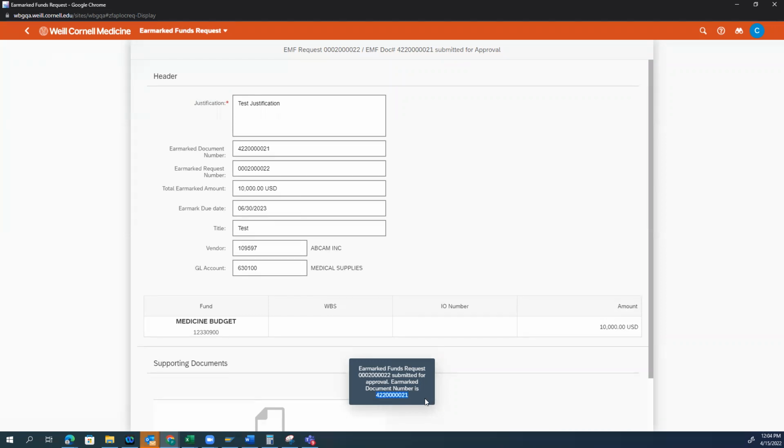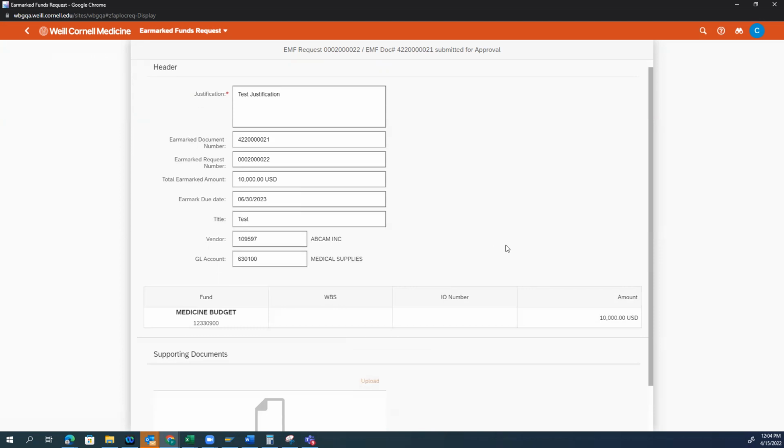Whereas a service PO immediately becomes a PO to the supplier. But in this case, this is not a PO. The number range might confuse you. The number range is still in the PO number range, but this is not a PO. This is just a fund reservation document.